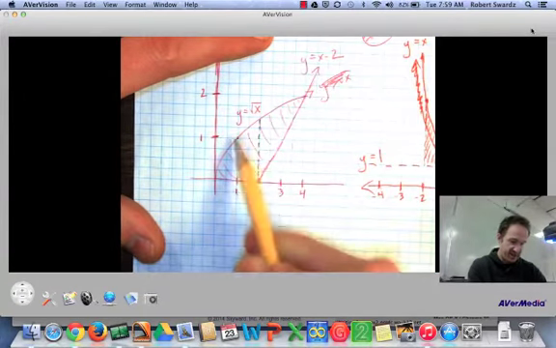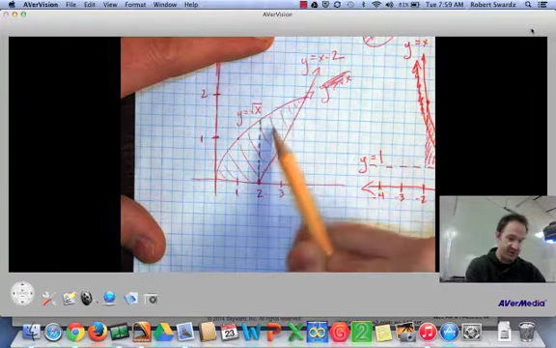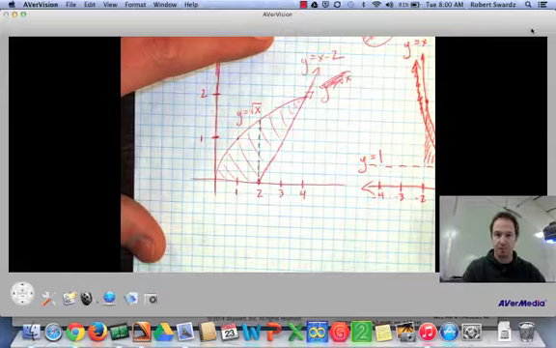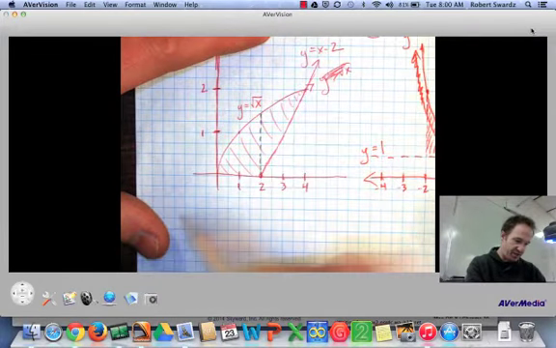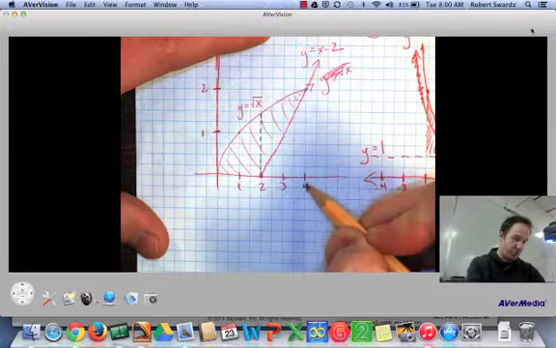One to find this area to the left of the dashed line that I just drew, and another one to find the area to the right. Again, because the bottom function changed. Now I know it's pretty obvious here where these lines cross. They cross at the point (4, 2).